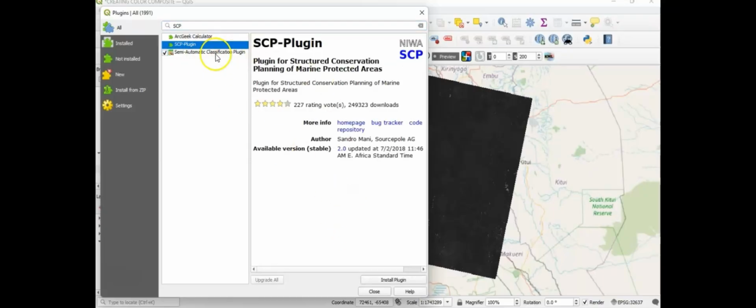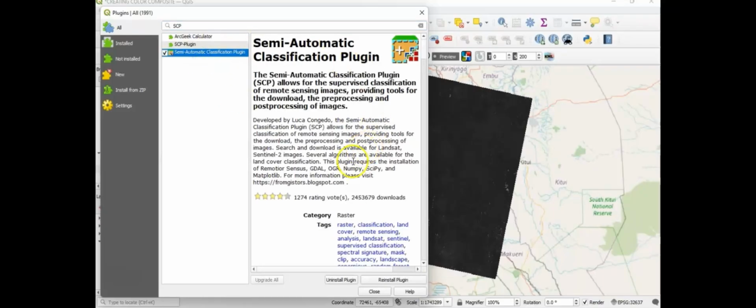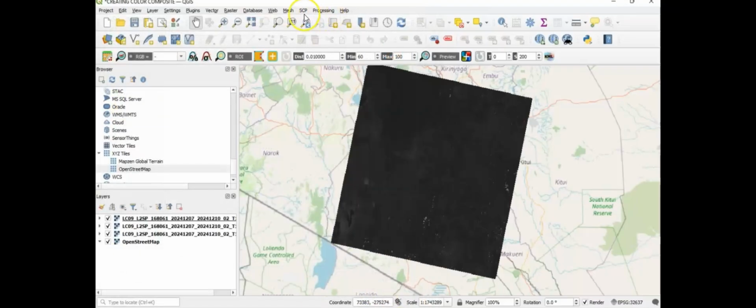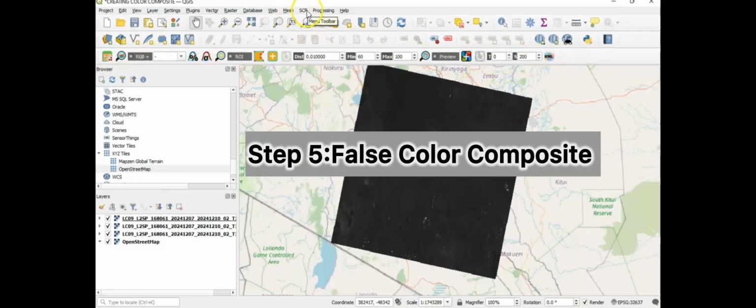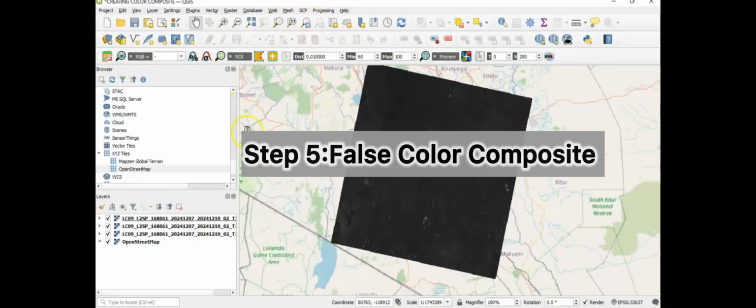Mine is already installed. So if you've not installed, you just click on install. So let me close this window, and it appears here, and also the SCP. I'm going to create a false color composite.